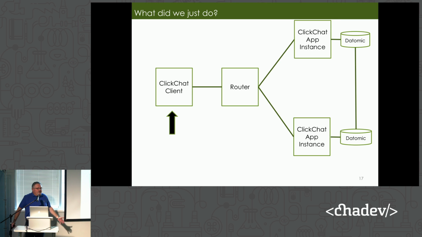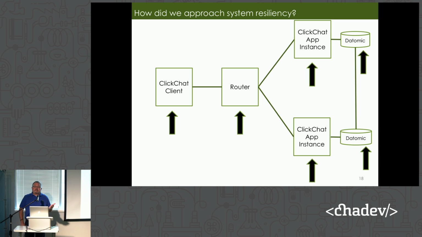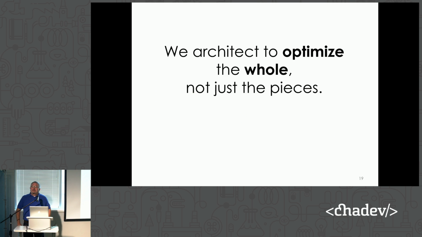And what did we just do? What did we just do for the last 30 seconds that we were going through here? We were talking about resiliency, but there is no way I can do resiliency with just one piece of this. Because if I have an app, if I have a website, that's not going to give me the resiliency. I actually have to look at my entire application system from beginning to end to make sure I've got resiliency in all the different pieces that are there, including even the hipster application on the back end. So the reason we architect, the reason we do these things is because we optimize the whole.